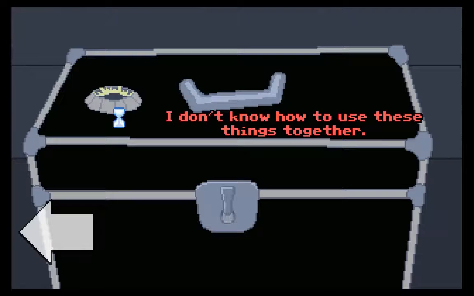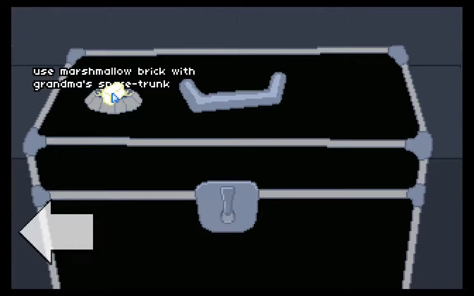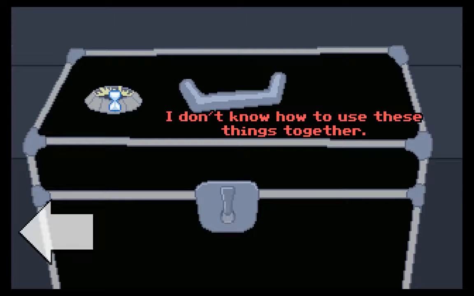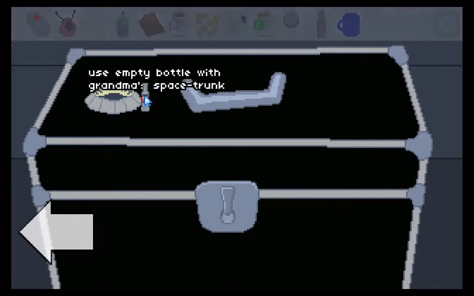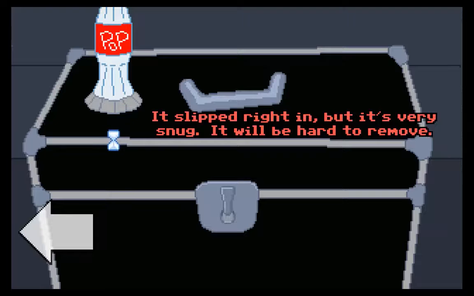I don't know how to use these things together. Now, when it comes to the chest situation, we will soon run into one of the points where it slipped right in, but it's very snug. It will be hard to remove. Yay!